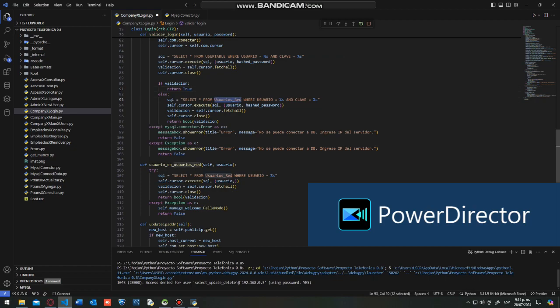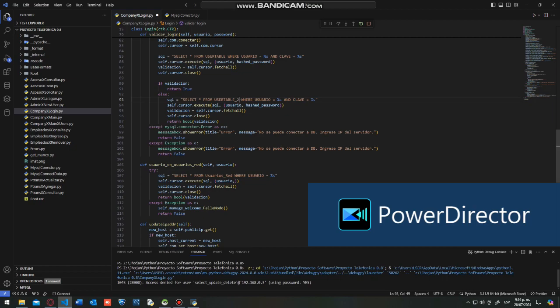If this is not the case, we can, for example, use user table 2. This is another user for not main users. This is for users that are not able to change data or update any information in the database. Basically, it will make the same. It will try to find this password and user in the database in order to see if it is the same we have put in the entries.